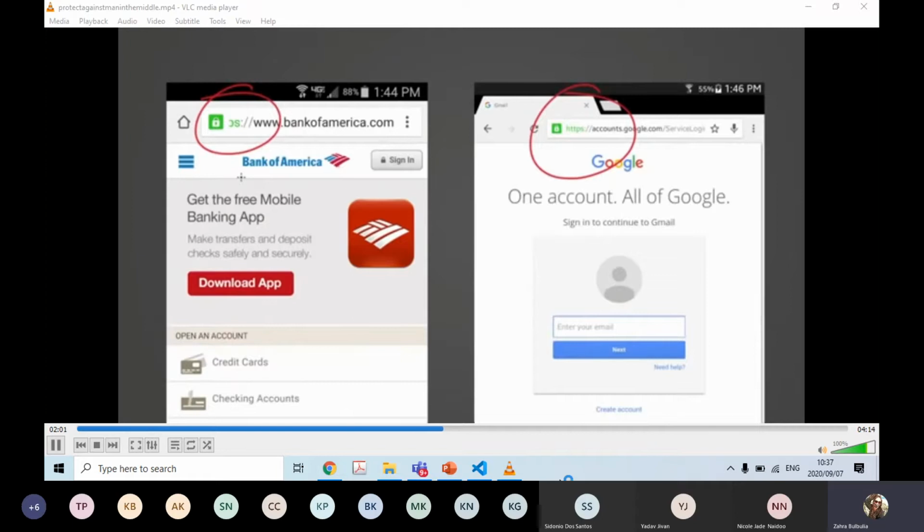Now, I want to say not every website, because maybe your friend has a forum, or someone's working on a tiny little website. Those login pages may not have it, but all of your big websites, Facebook, your banks, your Googles, your emails, keep an eye out for these, and if you don't see one, do not go to it.